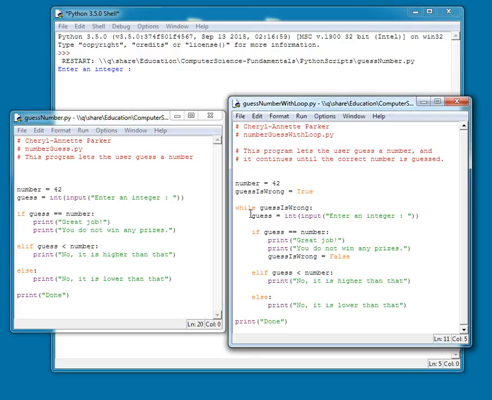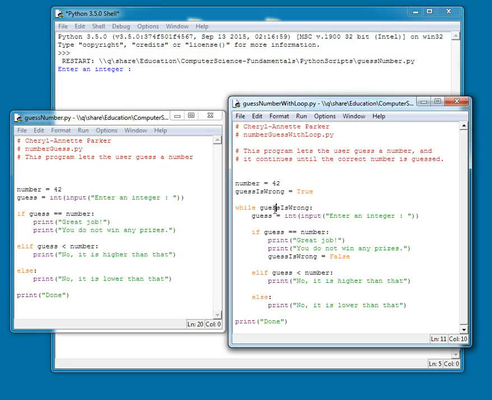So if you notice, the if statement, the else if statement, and the else are pretty much the same as what we had last time. But now they have been inserted, tabbed under, they are now all part of this while loop. So basically, this code is going to continue looping and looping and looping. When is it going to loop? It is going to loop whenever the guess is wrong.